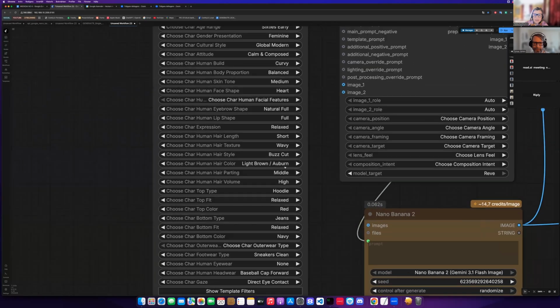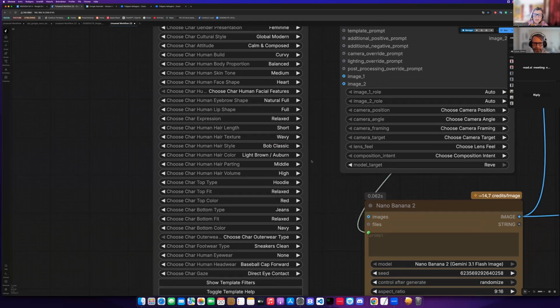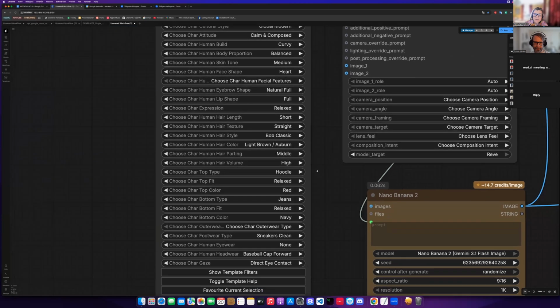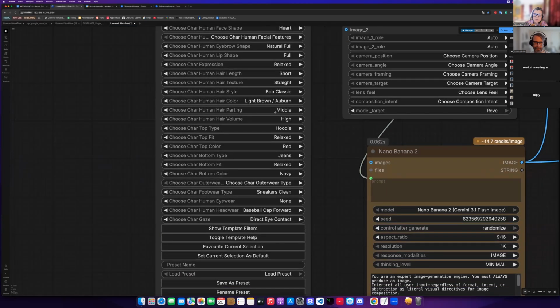And okay, so let's see. What about the hair? Let's make it straight and make it gray. See if you can pick a gray color for the hair instead of light brown.